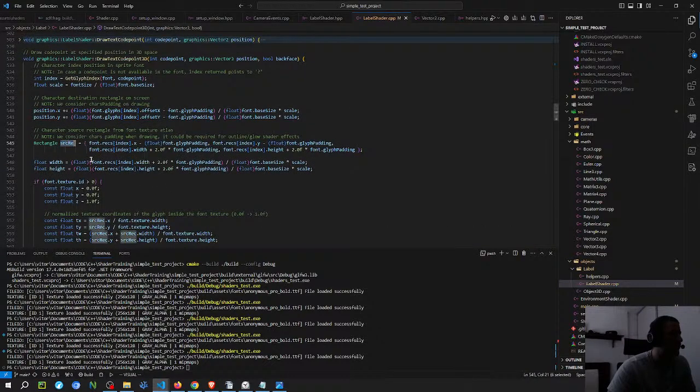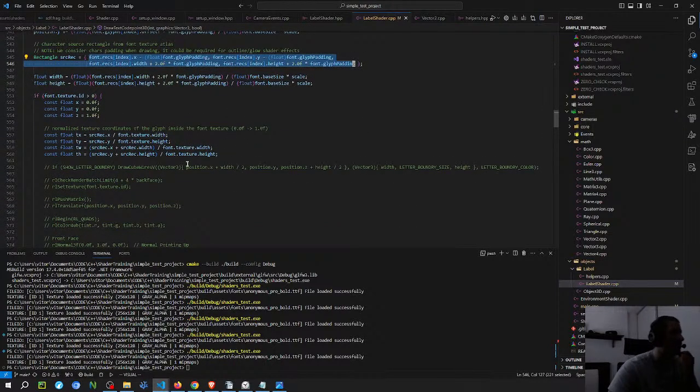The source rectangle is how you extract the coordinates to get the information for the character based on the font atlas. And then it's going to normalize here, so it divides by the width and height to get the normalized coordinates.